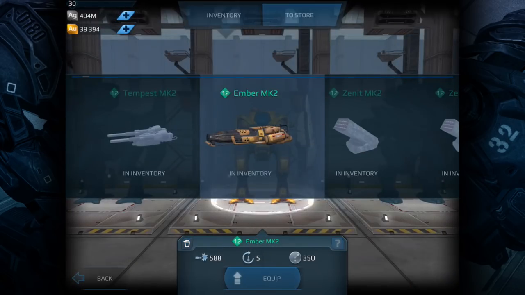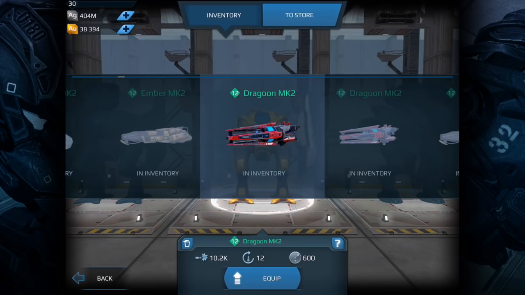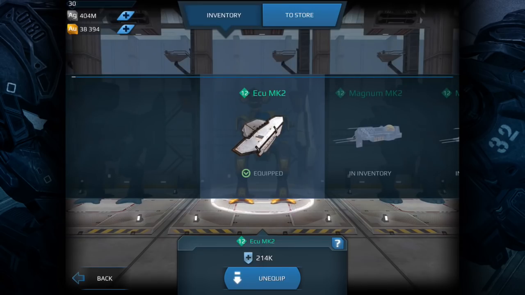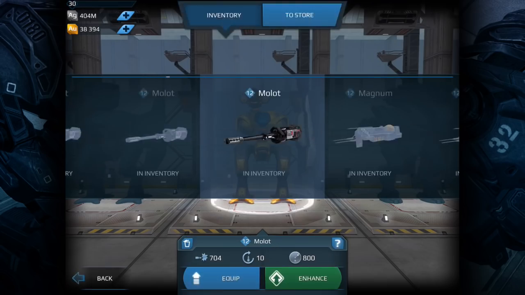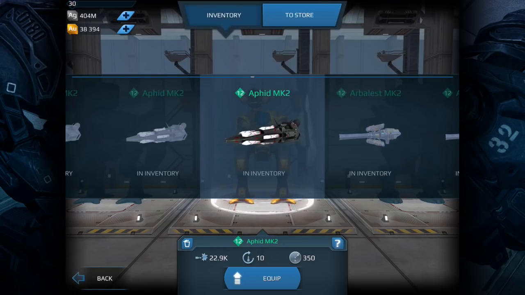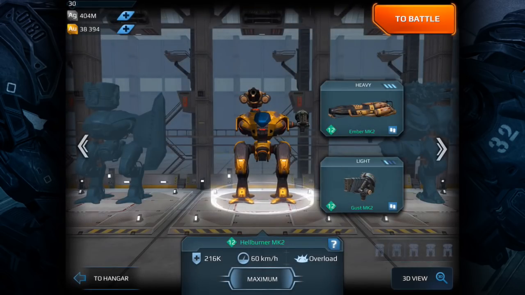Let's try... What should I run on here? Maybe... Trying to think of what I can run on here. The thing is, I'm going to get hit by Orkans, and I have no protection against that. Let me see, what can I run on here? Thinking Gust, maybe. I actually tried the Thunder and the Gust, and I died very quickly with that. But we can run this build. Let's see how we do with that.